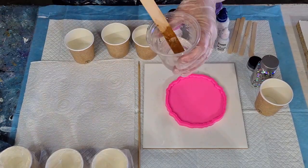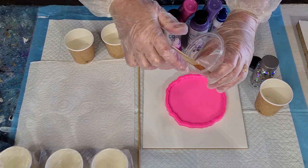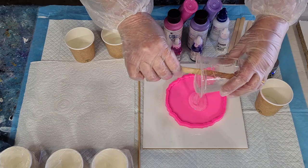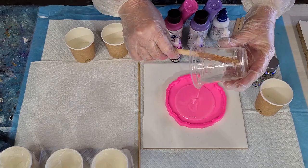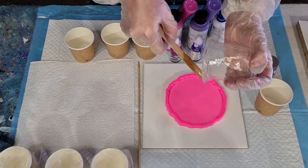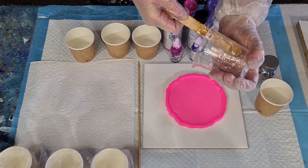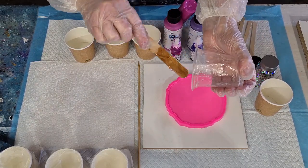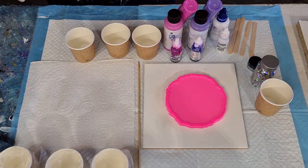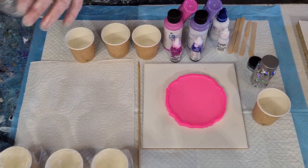I made up 120 grams total, so that's 60 in the cups and I should have 60 left, which I'll pour into my coaster. I've got that sort of geo-shaped one today because if it works I want to paint the edges with some silver. I don't like them too full.